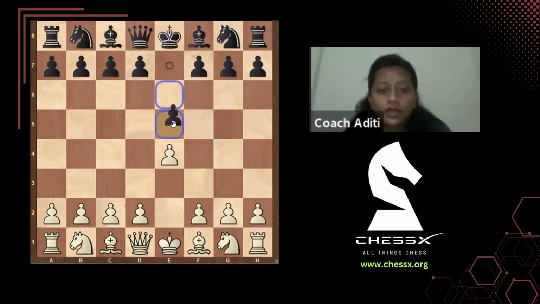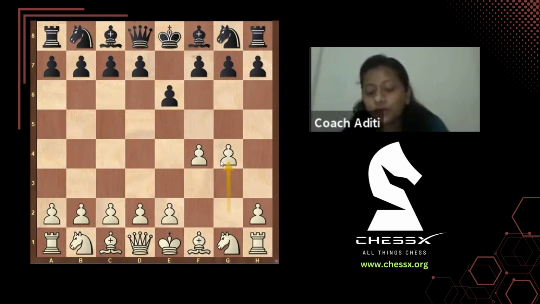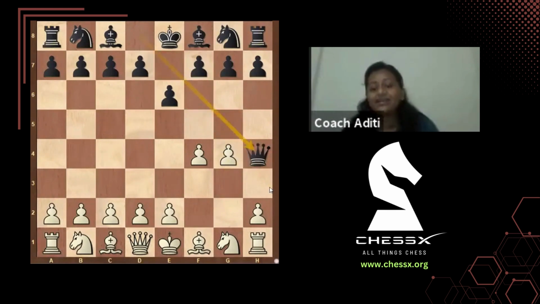So he's just moving. Suppose white has played a weak move, or I could say a silly move, and then black plays an even sillier move. Only fools can do this, not us, right? And it is a direct checkmate here.